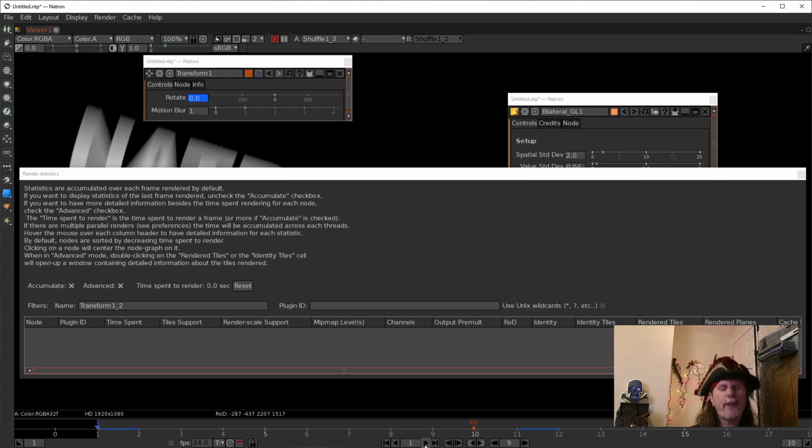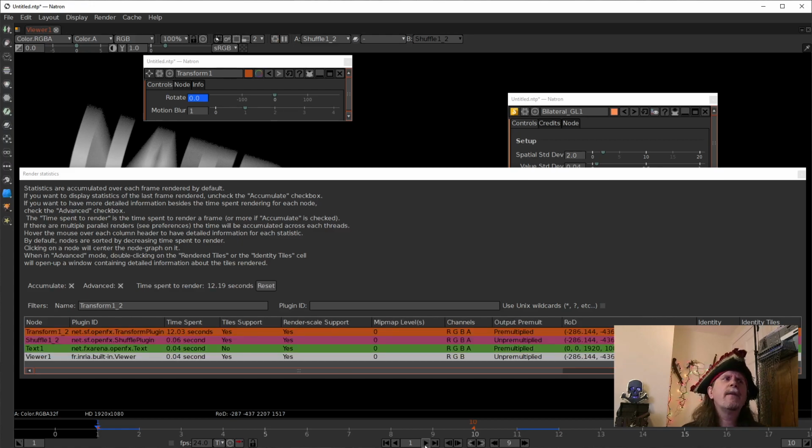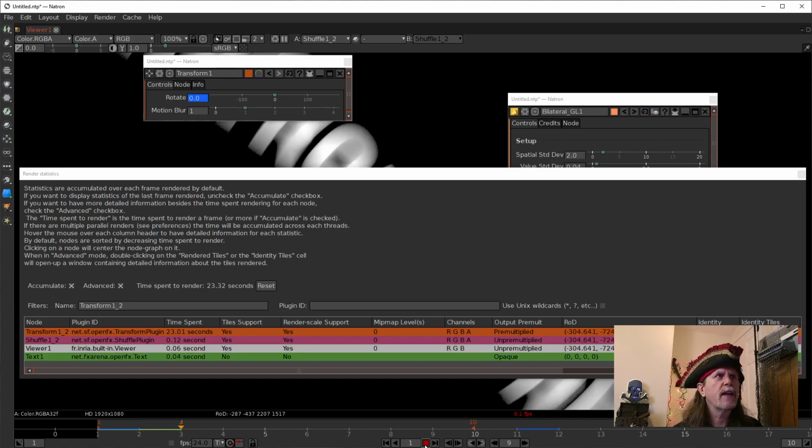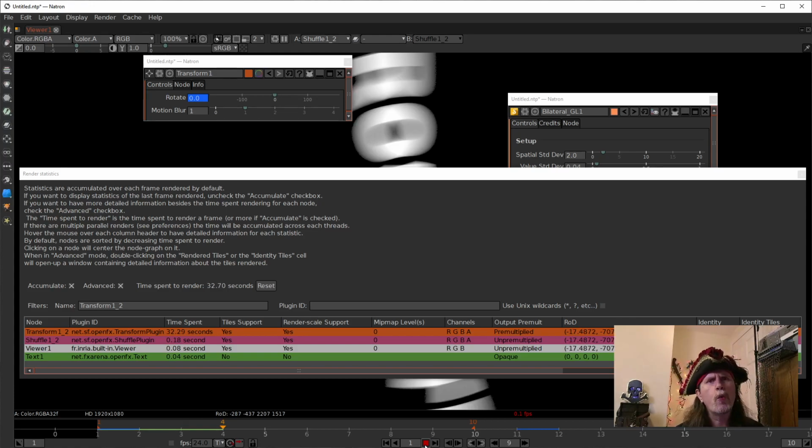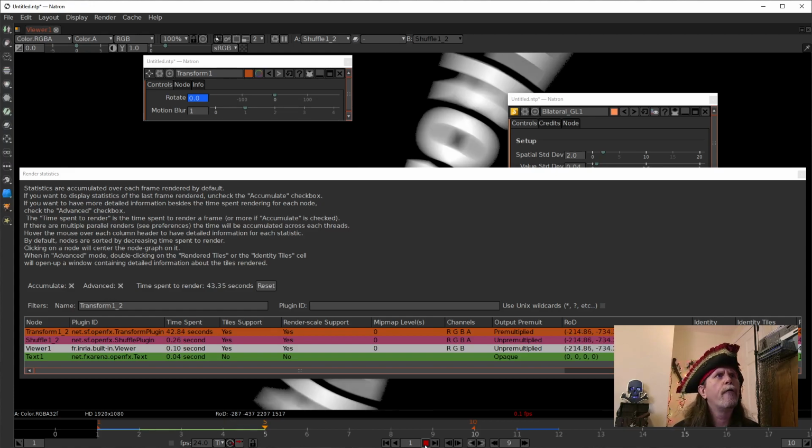I know this isn't the most exciting thing in the world, but it's important. So why is this bilateral blur? We're going to do this one last test, and as soon as this test renders, I'll pull up the bilateral blur a little bit more, and we'll just look at what it does and how it works, and we'll talk about it. I'm going to talk about it probably Monday a little bit. Depends. I might hold off. I have an animation I want to do. I've been working on the cloud plugin, and I want to do some more generator plugins for you guys.